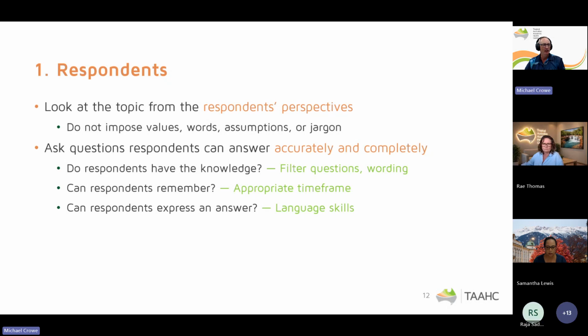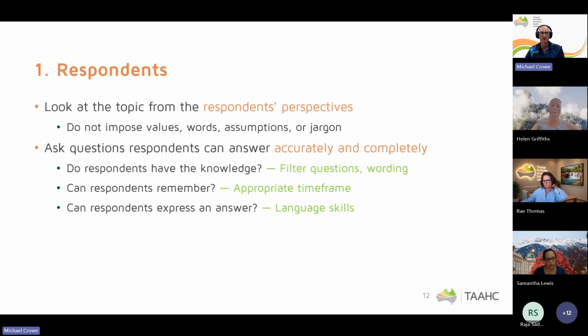And if you're dealing with people where English isn't their first language, you have to remember things like, can the respondents express themselves in the questionnaire in the way that you are asking the questions? So do they have the knowledge to do that? Have they got the language skills? Okay. And this is why with that one, you'll always see for federal government that they will supply questionnaires in several different languages. And so will the ABS from time to time, to get over that problem so that people can actually express what they need to.